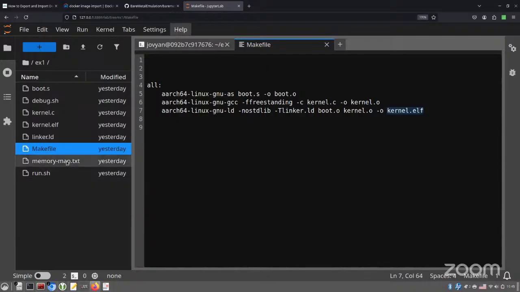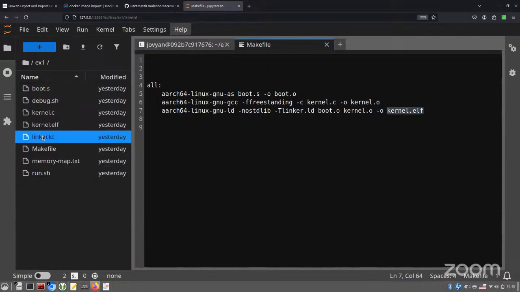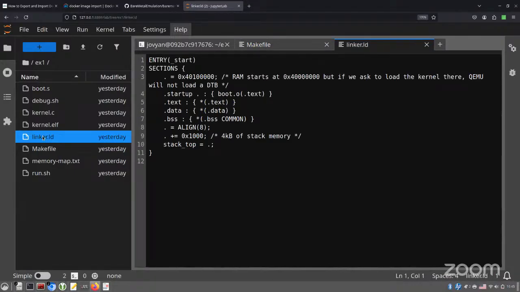So next thing we look at is the linker.ld. It defines the base address. So our text section will be loaded at that address in the emulated machine. And it will start with the boot.o. So the first thing that we want to run is our C runtime.